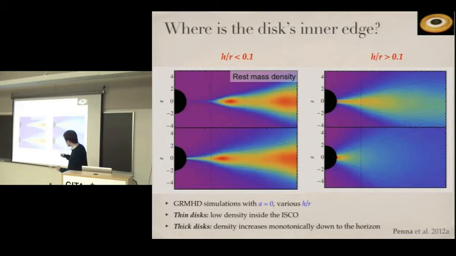The point is that as you increase the thickness of the disk, that sharp drop in density at the ISCO becomes less severe. And then if you go really thick, the density actually just increases monotonically all the way down to the event horizon. It just doesn't care about the ISCO. And so if you're measuring black hole spin, you better not use observations of these sorts of systems, because there's nothing going on at the ISCO for you to measure. You've got to stick to thin accretion disks.